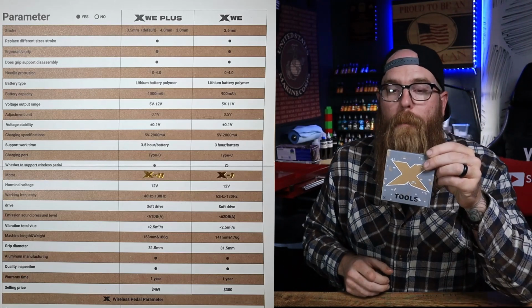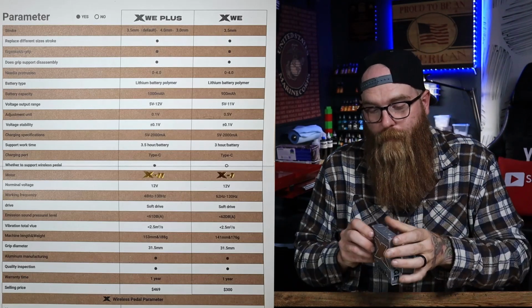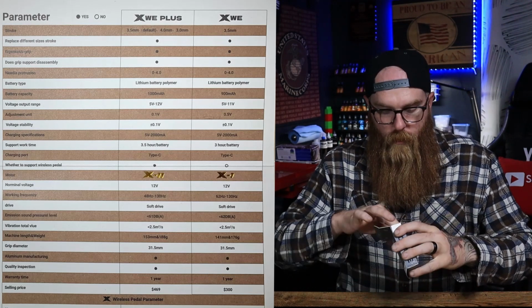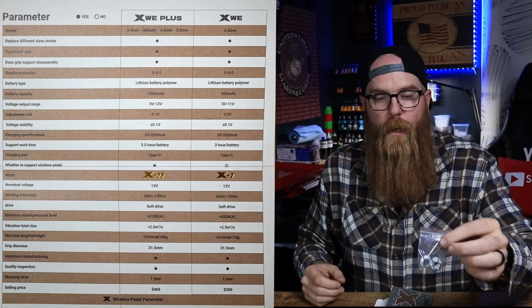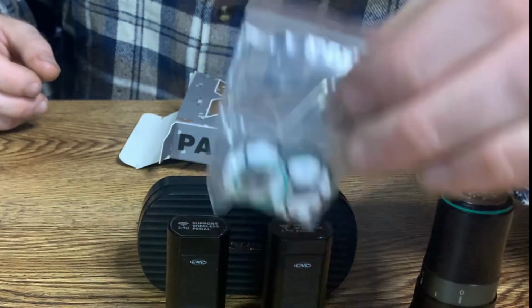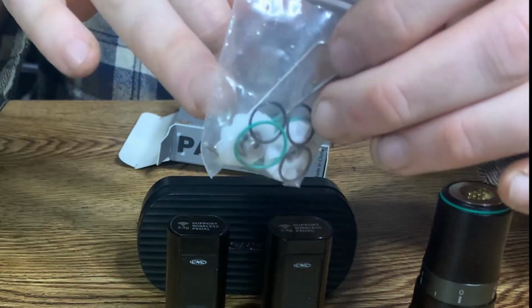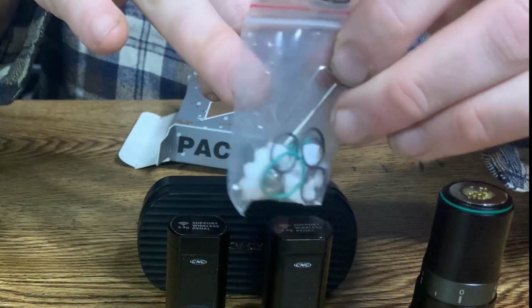So this is the box titled Tools. I wonder what kind of cool tools are in here. Heads up, there's no tools. Tiny little Allen wrench. So here we go. This is also really cool that you get with this setup. A bunch of O-rings. That's nice. But you also have these different cams. You have a 4mm cam and a 3mm cam. Now what comes with it in the machine is a 3.5mm cam.